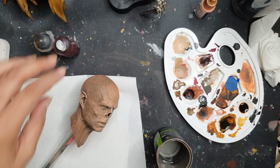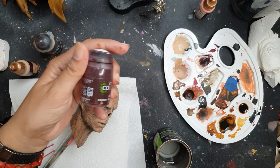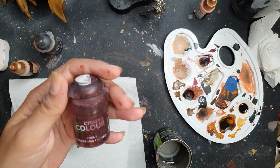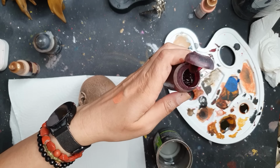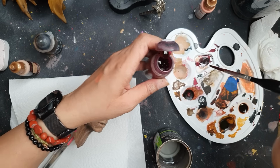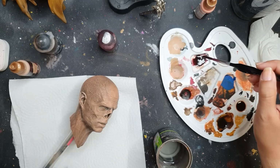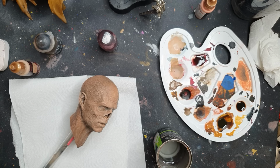Now I want to do some more, let's say, damage effects. I'm gonna use Carroburg Crimson, which is this purplish color. And I'm gonna take a sponge, if I can find it.